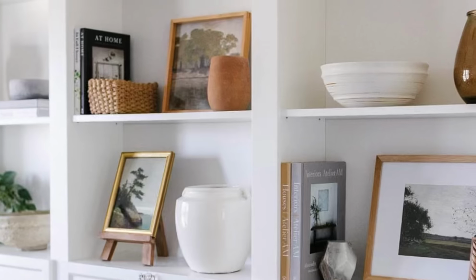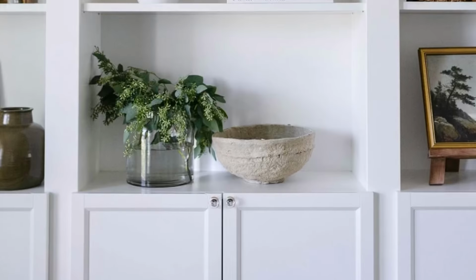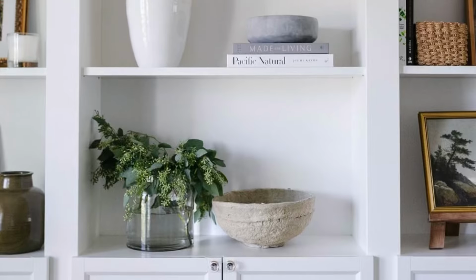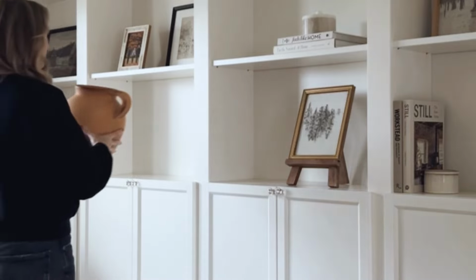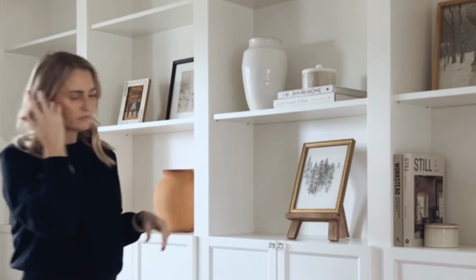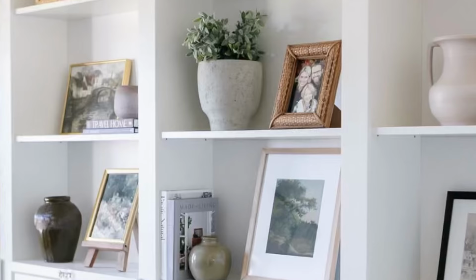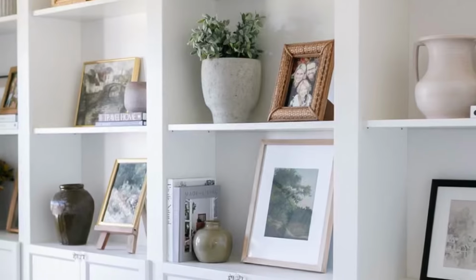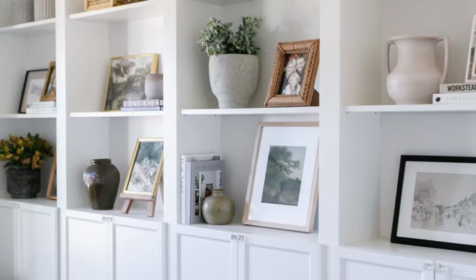Another great larger object to layer in would be decorative bowls. And you can style these empty or filled. And when thinking of placing these larger items, you're going to want to vary the size, shapes, colors, and types that you are using. And if you place a large vase or basket on your shelf, don't place another large item right above, below, or next to it.